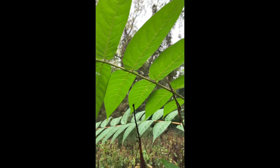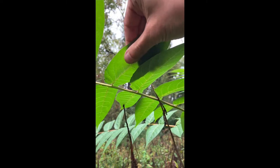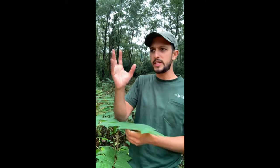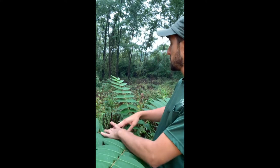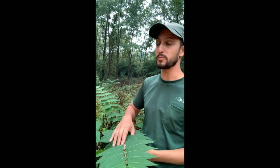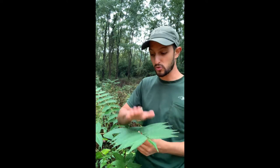If you find Tree of Heaven on your property or on a property where you have permission to remove invasive species, you can try to dig this plant out of the ground. I'm not going to break this off today because I don't have a shovel to really get after the roots — I don't want to just chop off the head; like the Hydra, it'll send up more and more heads after the top is removed. We have to dig the roots out. As an invasive species without many natural herbivores, it will spread really rapidly. In fact, you can see a little cousin growing in the background right here. The stewardship staff at Letchworth State Park are aware of this population and will be coming to remove these.